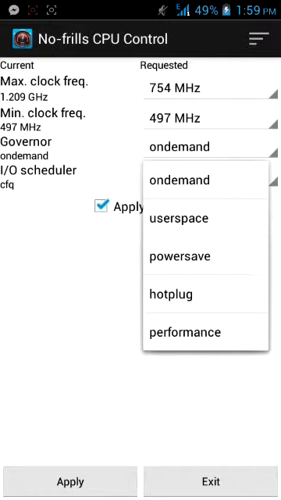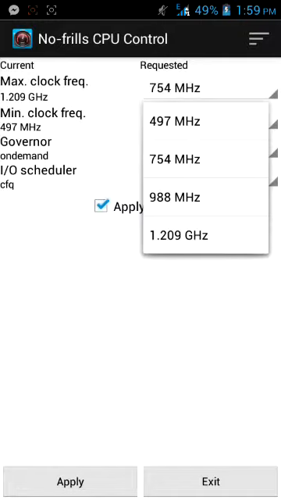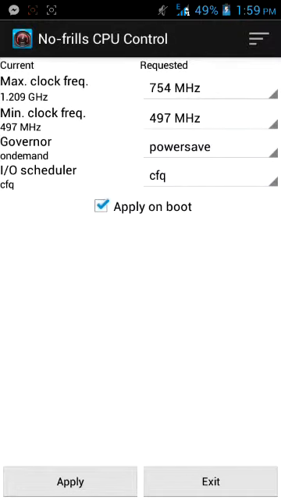processor is being tasked. I don't really know what user space does, and it doesn't really do any good for your phone, so I don't really recommend it. And power save is when you need to conserve your battery life, and it really works. You can turn it down really low, like I'll keep it on the 754 megahertz. Your phone will feel like a Galaxy Y, but still, you can use your phone for at least 3 or 4 more hours, provided that you use it conservatively.